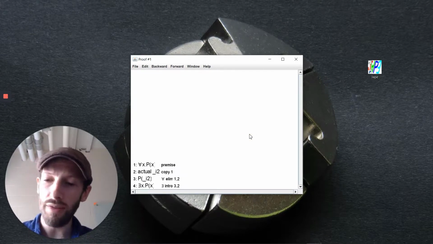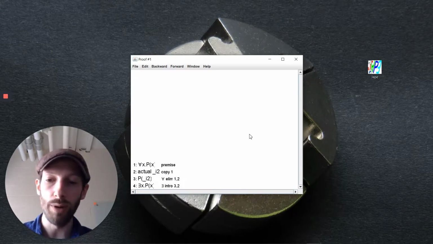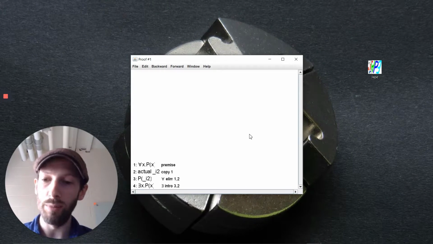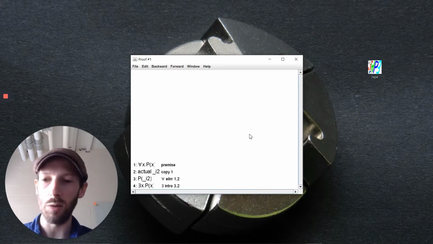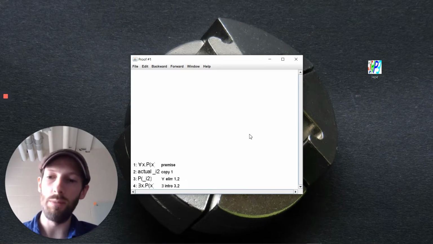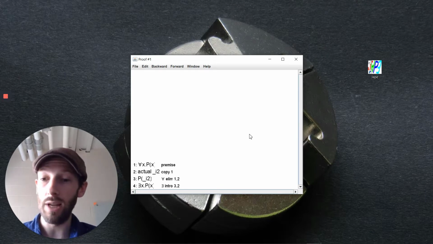And so again, it's a fairly small proof if you're to write this down on paper, and it's not all that difficult to figure out what you would need to do on paper, but inside of JAPE you need to be a little bit careful about how you create these things. You need to create that copy select to sort of fill in the blanks that it's going to be an actual I type of step for you.